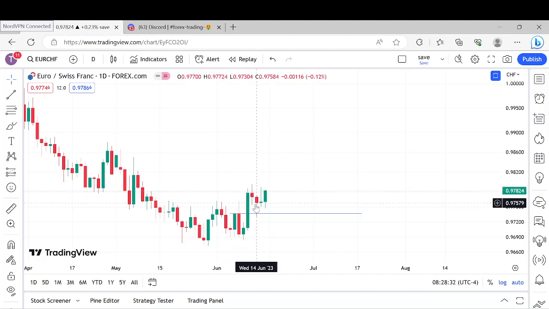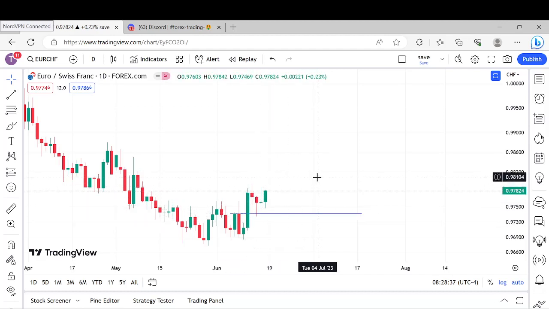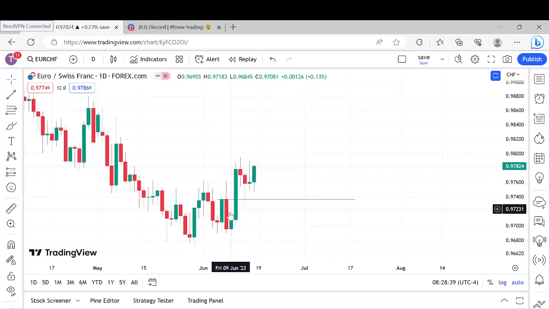Price came down. It tested that daily bullish order block inside of the fair value gap. And as I always tell you guys, when you have a bullish order block like that inside of a fair value gap, you're talking about a very, very sensitive price point. It's a very sensitive price point whenever you have that criteria.